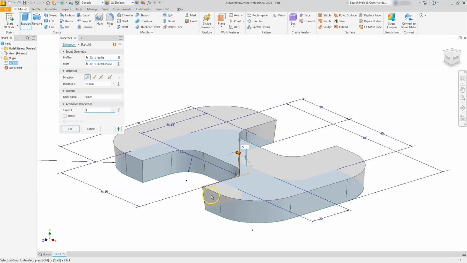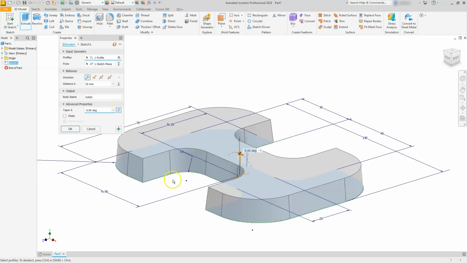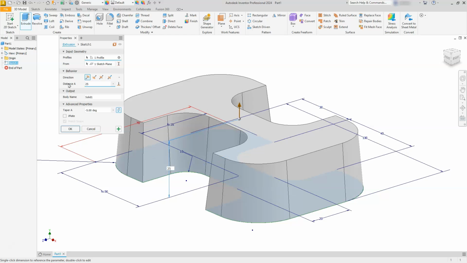You can see now that that 5 degrees is actually bowing to the outside. If I change it to the 5 degree bowing to the inside, that's the one that I want. And the overall height of this one should be 25. So now you can see that that part is indeed going up, and it's 25 tapered in, 5 degrees tapered in. Go ahead and hit OK.